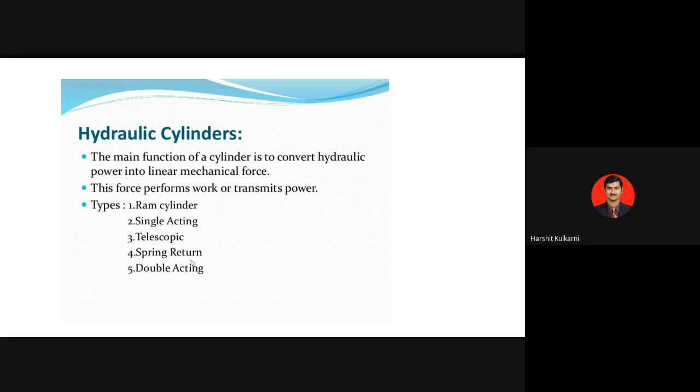Spring return you have seen. You will connect the spring all over that rod end, and you will have the retraction stroke, which will happen because of the expansion of the spring. During the extension stroke, the spring would have been compressed with the flow of the fluid, and retraction will be spring actuated. We will see that.